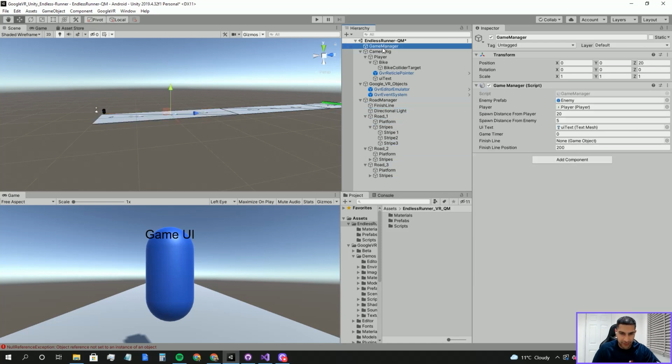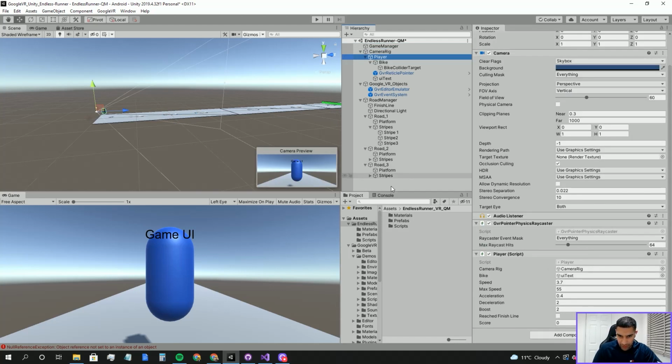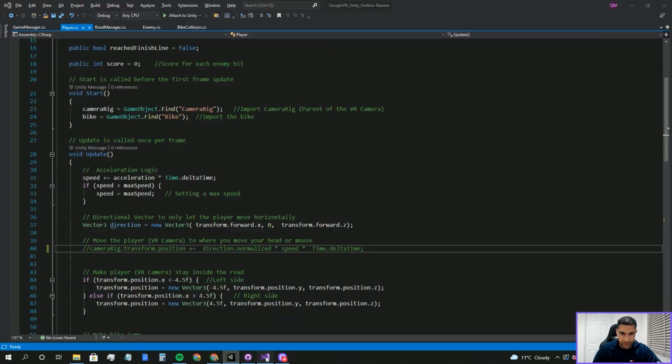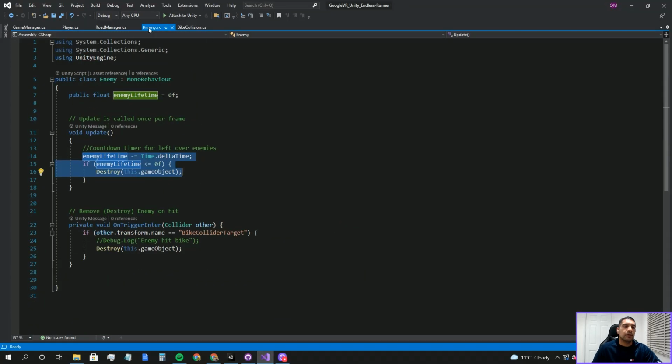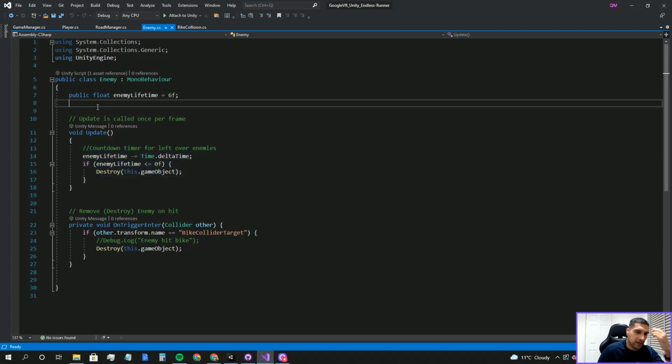Okay, so we know the game manager does something with the enemy. We also know that the enemy has its own script. So let's start having a look at what's going on. Inside the enemy, there's a lifetime. 6 seconds here, but it's 5 seconds in the prefab because you can change it. And this is the countdown script. So in the update, again, I've deleted the start method because we didn't need it.